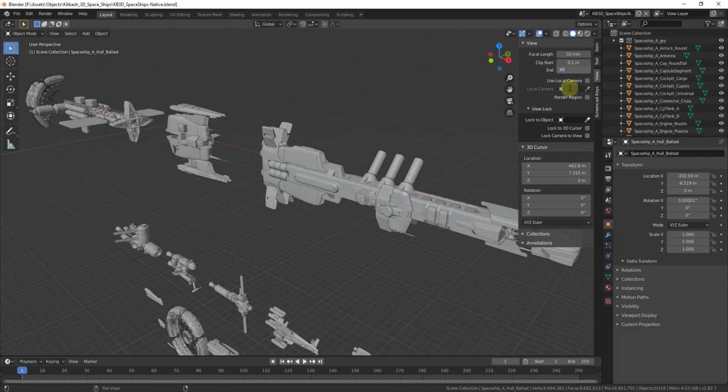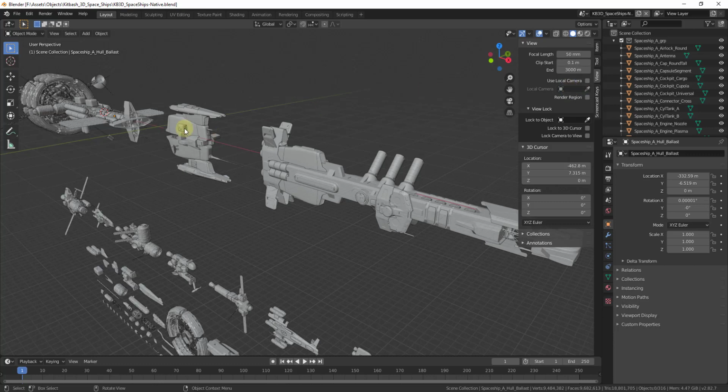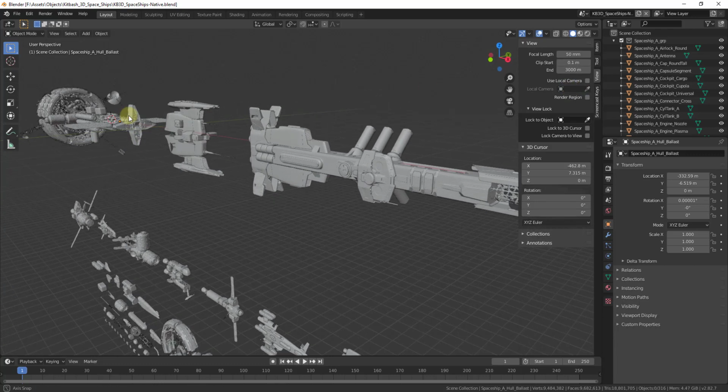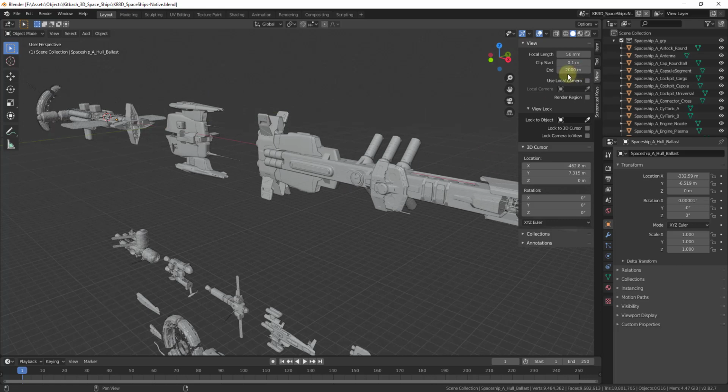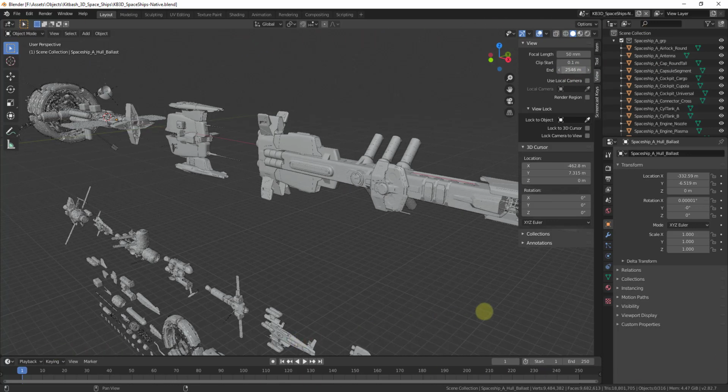Notice I could also come in here and type in a value of like 3,000. I would get even more. So you can see how at a value of 3,000, nothing's really being clipped in the background anymore. So you can set your view so that it's not clipping things out by adjusting that value. You can also, if I had a value of like 2,000 in here, click and drag this in order to slide it. And you can see how as I slide it, things are getting clipped out less and less in the background. So you can use this in order to adjust that setting.